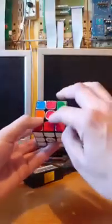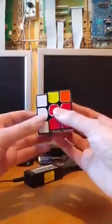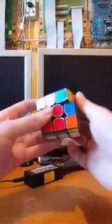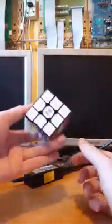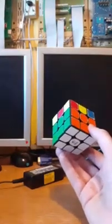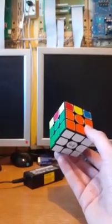Let's put the red above the red. That one needs to go there. So again, away, up, reverse the two you just did. Too far, flip back, reverse the two you just did. There you go, first two layers done. Now, at this point, I would absolutely say that is enough for today.